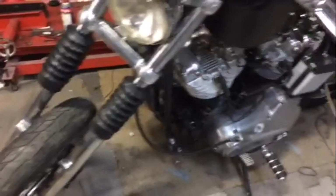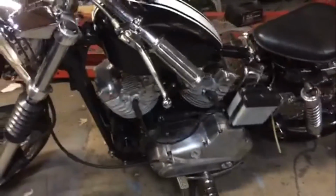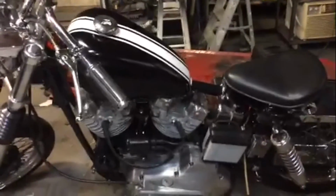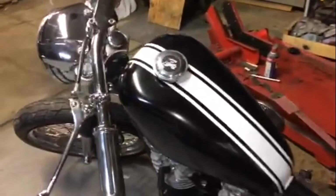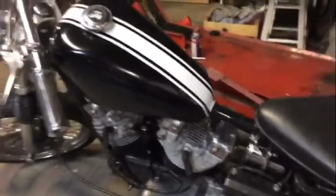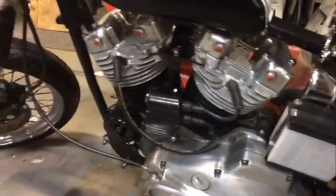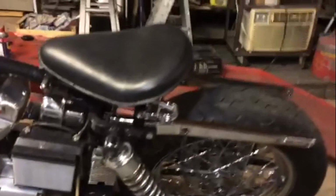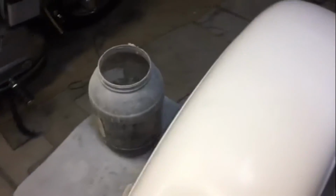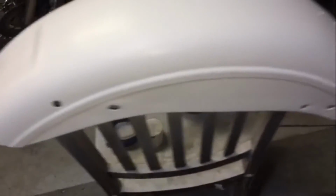This is just a look to show you that I didn't forget about it. And you can see the differences. If everybody remembers that black and green tank, there it is right there. Look how nice and clean everything's getting. And I got my fender here. It's ready for the stripe. I just got to go get some more black paint. I'm out. But that's what that's going to look like.